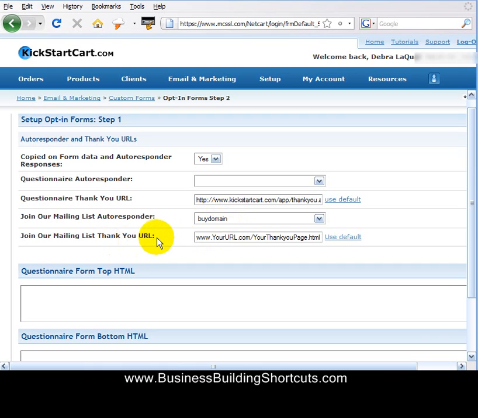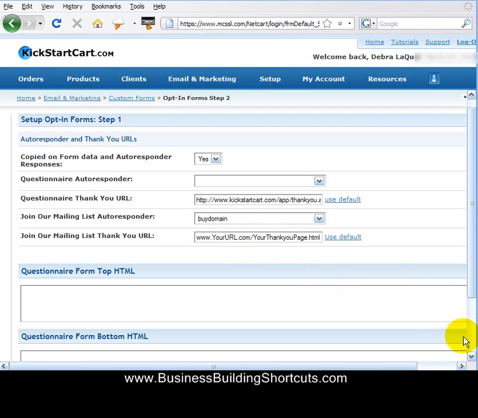And then here is where you want your thank you page. After people opt in, give you their name and their email address, and they click submit or whatever your text says, they'll be taken to a thank you page. If you leave this blank, it will go to a standard page. So what you want to do is create your own thank you page that might give them other information about the list that they just joined, or extra thanks, or perhaps offer an affiliate product. You would put that URL here. You would enter your URL or your domain name and then the name of your thank you page. And that's all there is to it.